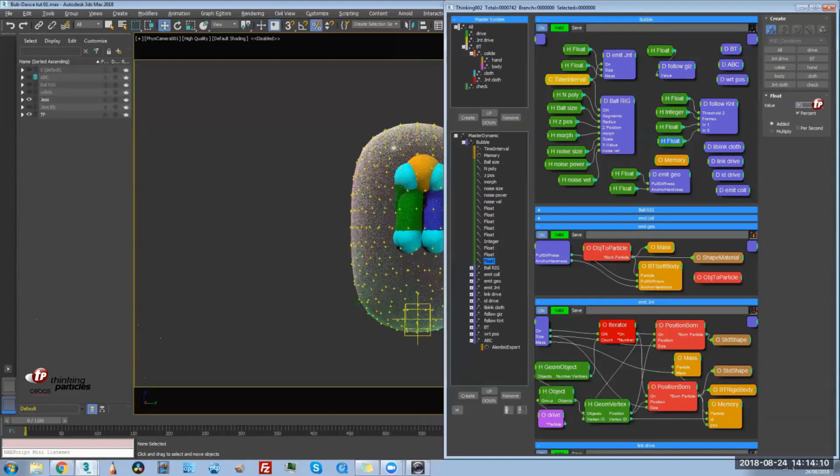Let's have 90 as well. Float, we want to have this at 8 and this at 1. And 5, 1, 2, 1. This one would be stronger.